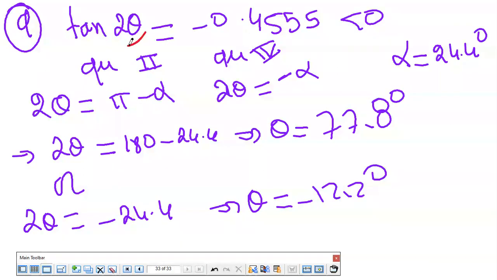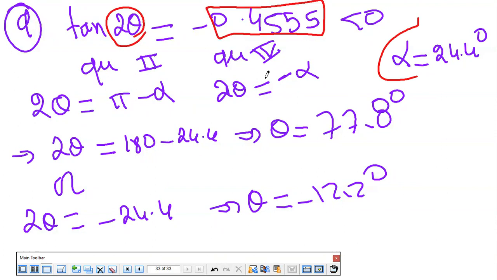So when I'm solving here, I will write 2 theta is equal. So tangent is negative, it means I'm in quadrant 2 or in quadrant 4. I take my calculator. If I do shift tangent 0.4555 without the minus, gives me that the angle is 24.4. This one is in quadrant 1. What is the angle that has the same tangent, but it's opposite? In which quadrant it should be? It should be in quadrant 2.